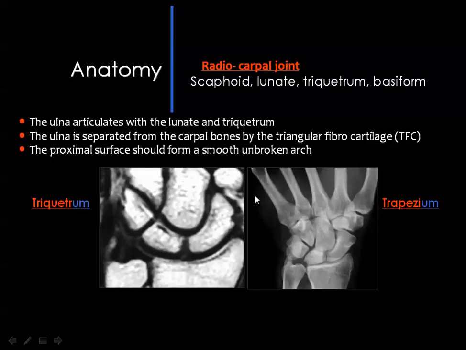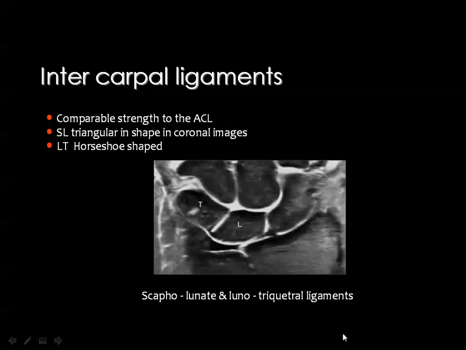Then the first bone in the distal row of the carpal bones will also end with UM, and this is the trapezium. Next to the trapezium, its sister, is the trapezoid. Then you have the capitate and hamate. Finally, you have the carpal bones. Then if you look carefully here, this is the radius and this is the ulna, then this is the scaphoid, this is the lunate, and this is the triquetrum.